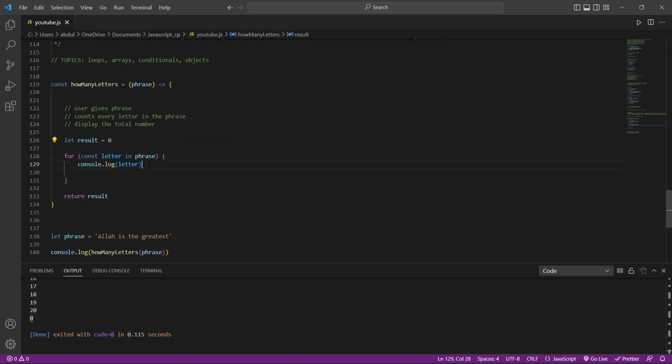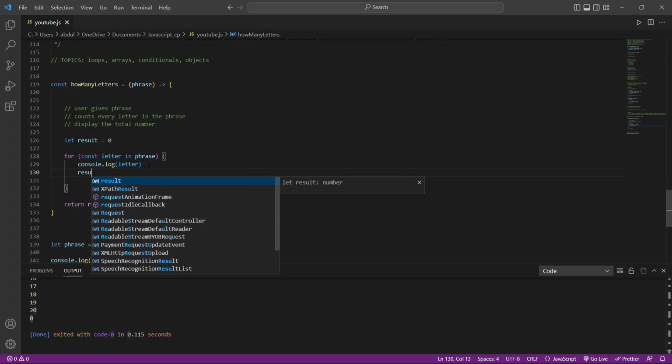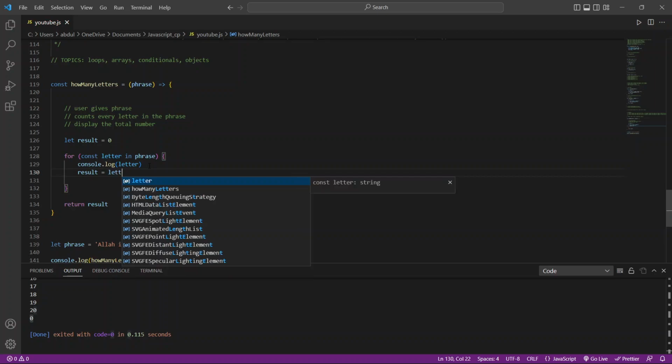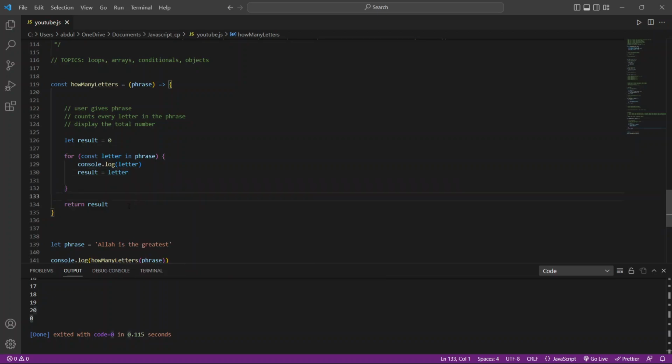But if we come down here and say, for every letter, let result equal the letter, it's going to display 20 here. Now I can see 20.